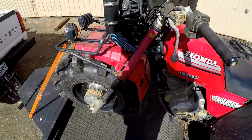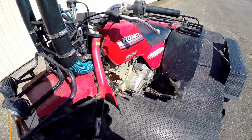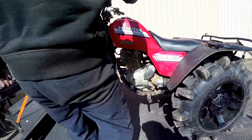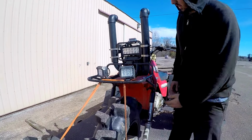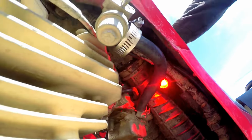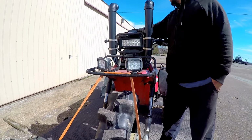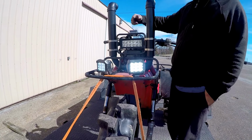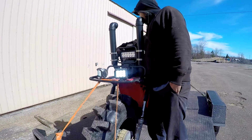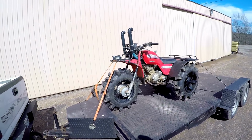See if you turn your lights on. You can't see them real good here, but... Well, I ain't got the key in it. You stole it. It ain't yours. So Stevie stole somebody's three-wheeler. I've got one right here shining down on that tire. I've got two right here, one shining down on the motor on that side, one on this side. And it is glowing in the dark. It does glow pretty good. It looks like a fireball. That is pretty cool. Then I got these two individually. Well, that is bright, Stevie, I have to give you that. Nylight? Yeah, it's a Nylight. Did you do your commercial on it? You're supposed to do a commercial on it, wouldn't you? So Nylight's going to be up at the mud bog showing off their light.